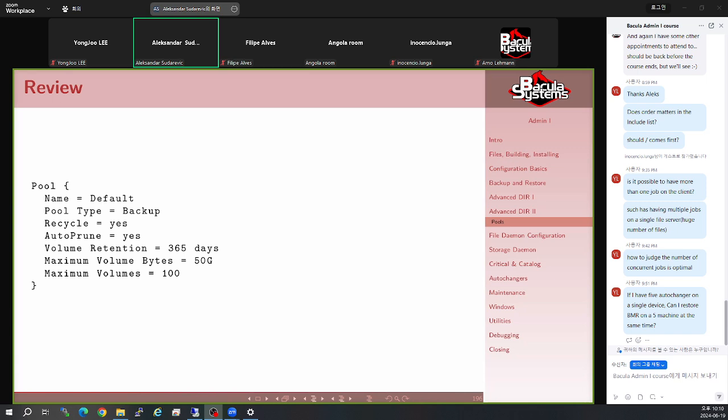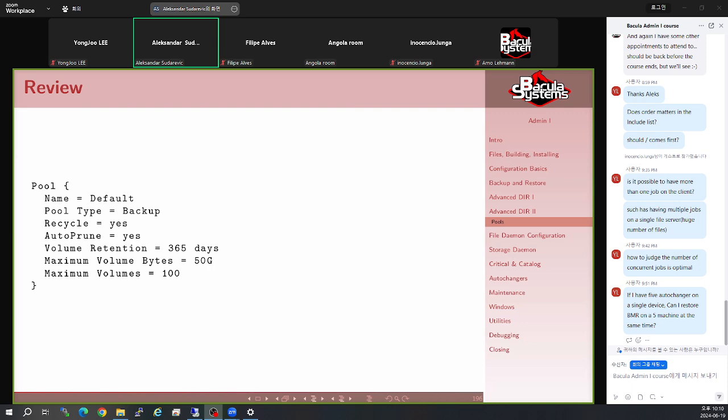Okay, and then now we continue with the next resource on the director side. It is a pool resource. As I told you, pools were always a bit questionable when people start working with Bacula. Why? Because this is the only resource, if we don't count the job defs, that does not actually resemble an object in Bacula. This is a resource that describes a group of volumes.